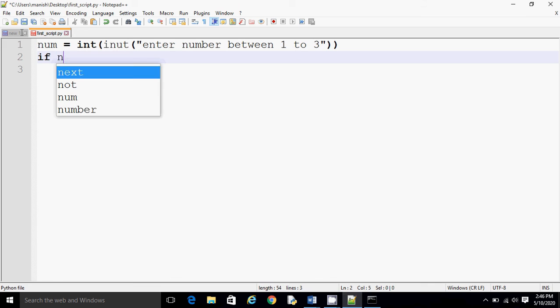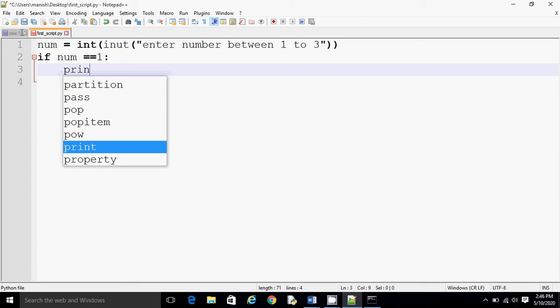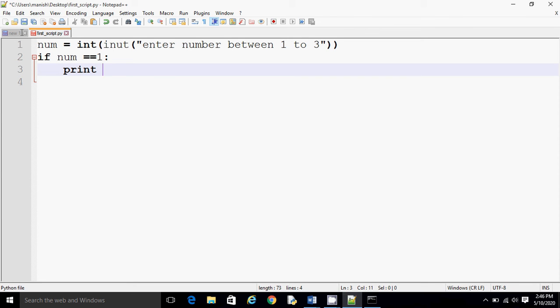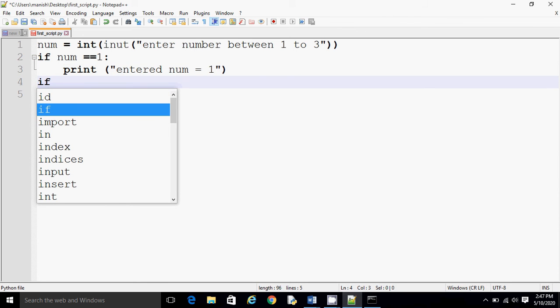So if num equal to 1, we can write print entered number equal to 1, and then we can check. Now I'm going to write condition number 2.